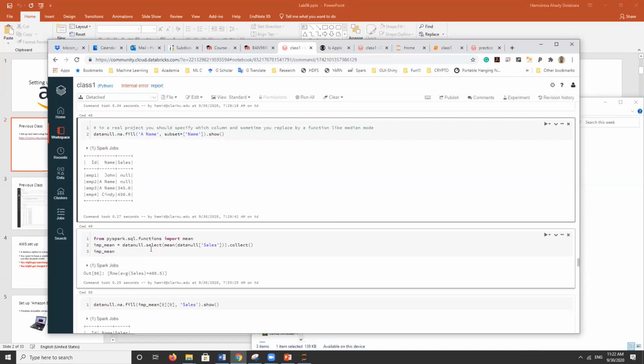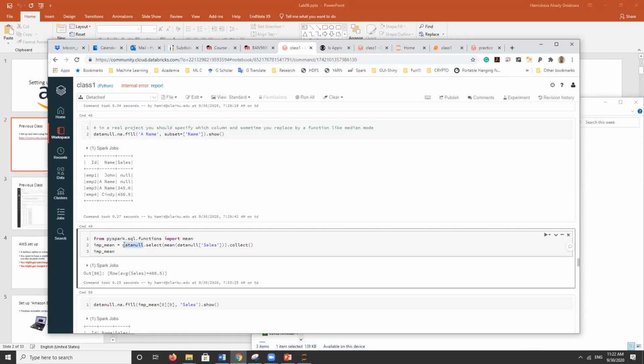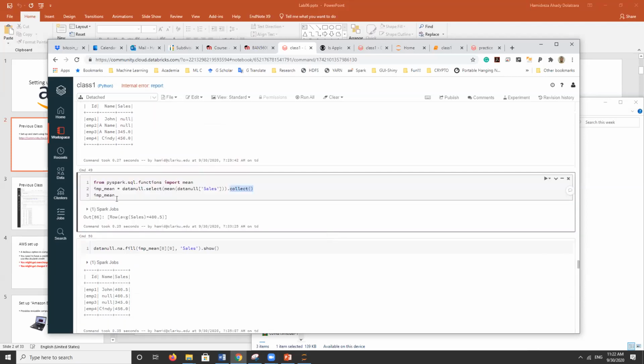And look here, over the null data frame, I calculate the mean of the sales column. Also, don't print, just collect. With the .collect method, you can keep the value. So imp_mean is an object with the value of 400.5.